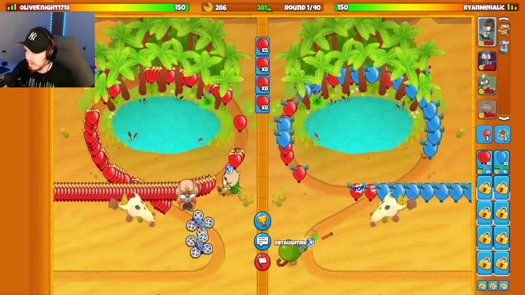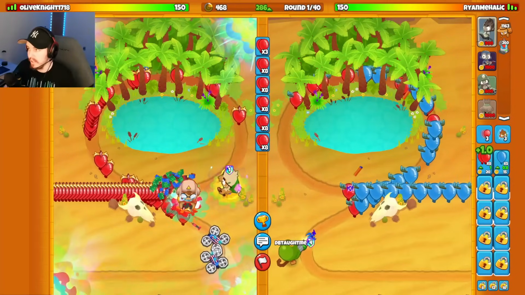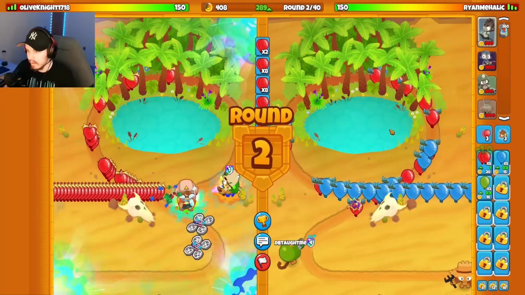Opponent's going Druid. Druid with Etienne's very interesting, and they end up using a tower boost on round 1. Okay.